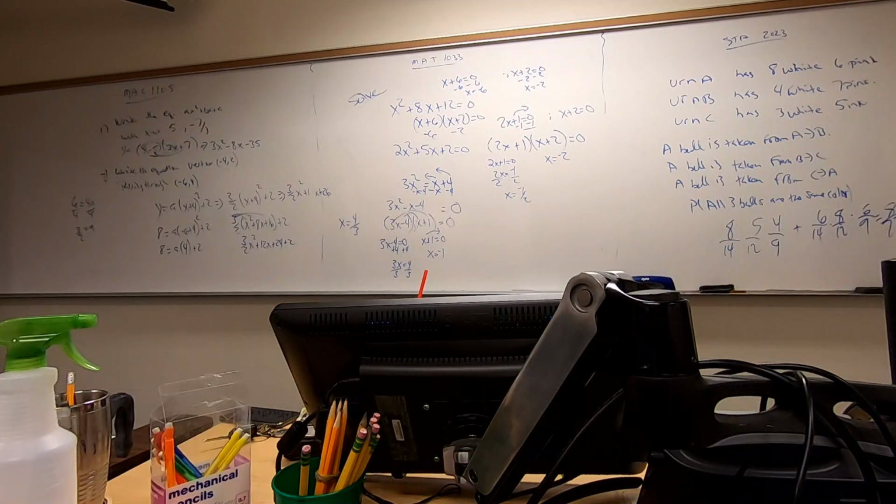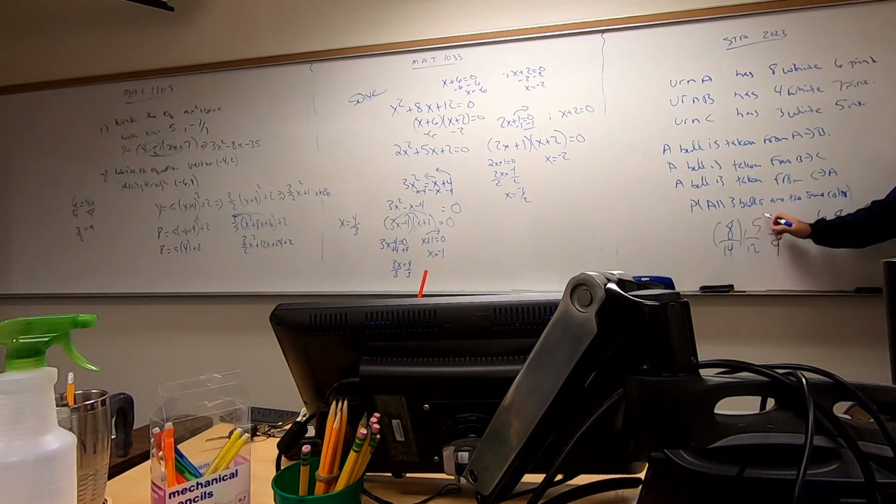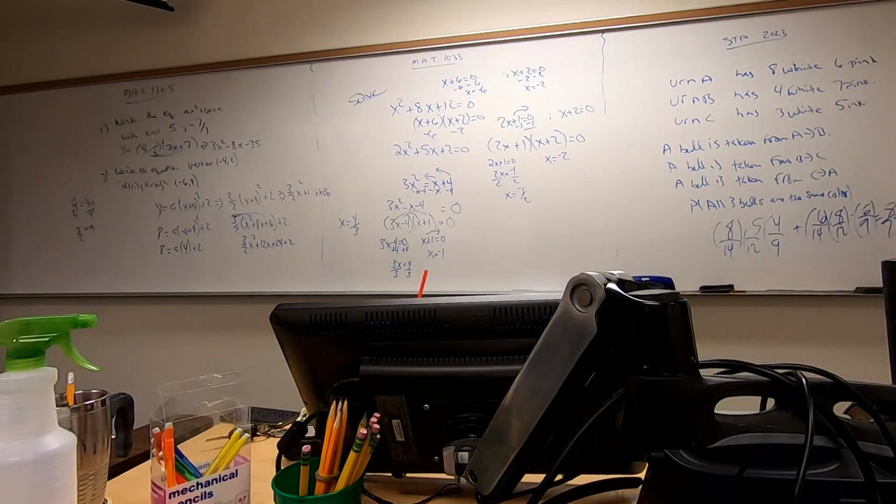Emily, you see how to do it? Yeah, at the end of the day, set it up and then just type it in your calculator. When you type it in, make sure you're putting each fraction in parentheses. Put the plus, put these all in parentheses. And then hit enter, and then hit math fraction, and it'll give you this fraction. Oh, okay. All right. I did have a question.